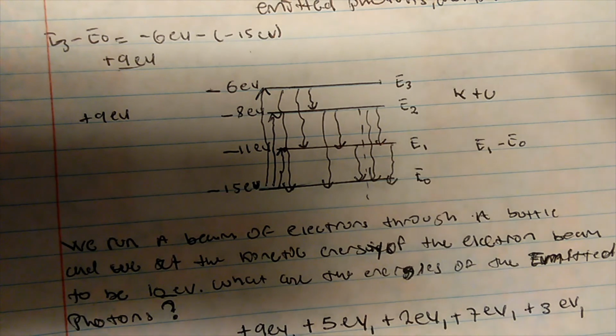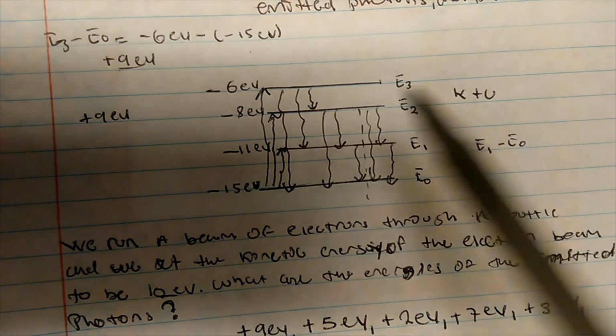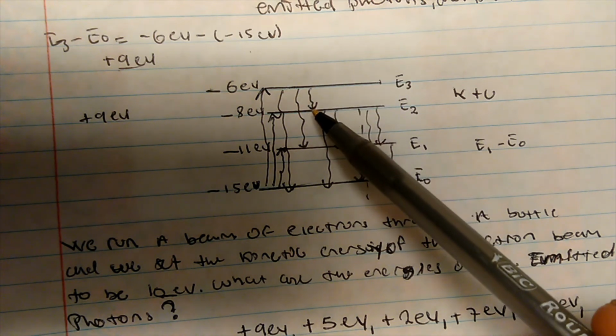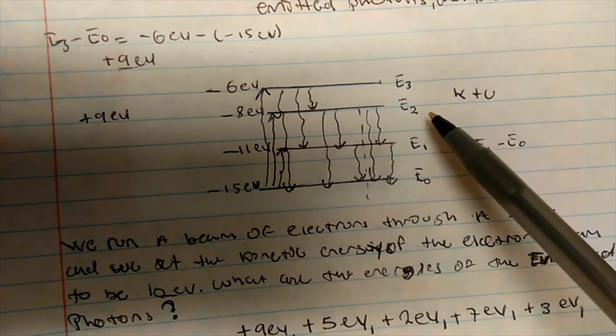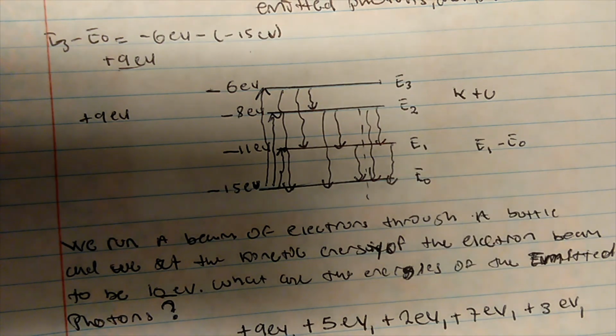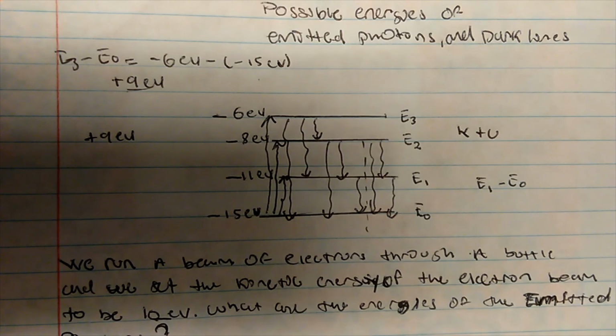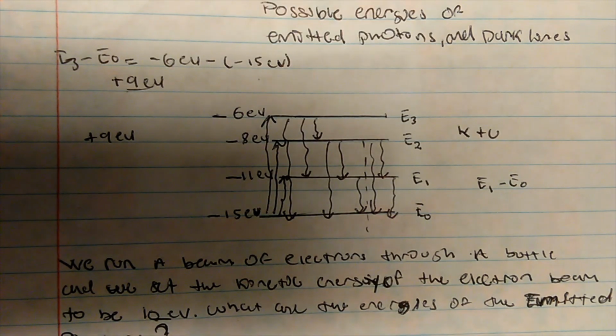And that happens for absorptions and emissions. So again, if I wanted to find the emission from negative 8 to negative 6, well, it's E3 minus E2. But if you find it difficult to remember that, just know that it's always the biggest number minus the smaller number. So this would be negative 6, which is bigger than negative 8, minus negative 8. And so that will give us negative 6 plus 8, in other words, 2 eV. So the numbers will always be positive when we talk about emissions and absorption. If you somehow did the math and got a negative number, just switch it, because you did something wrong.